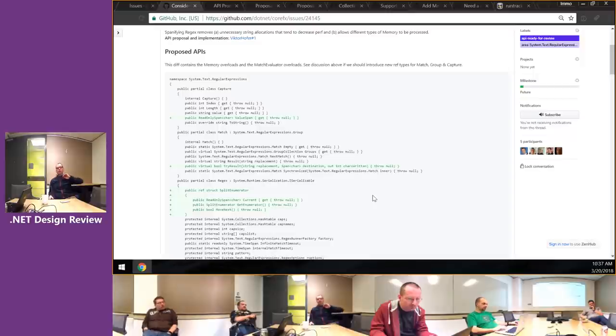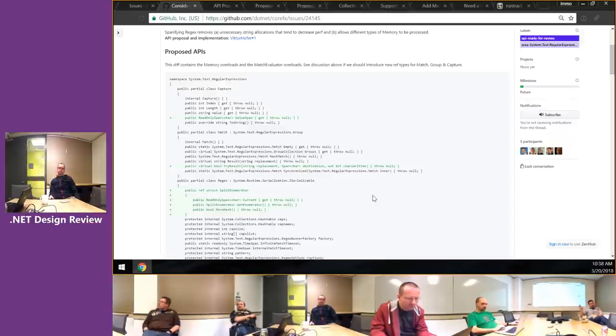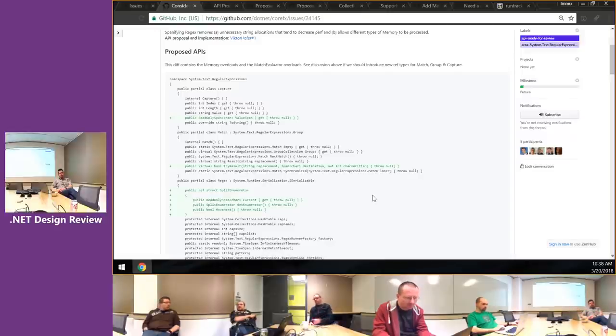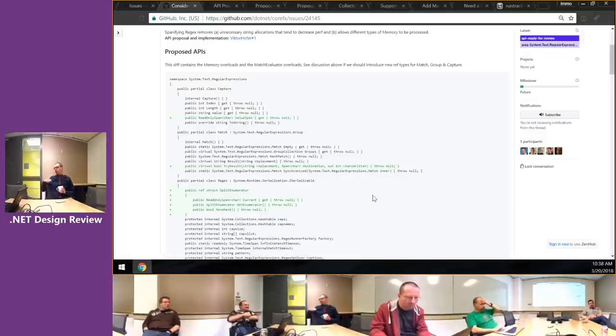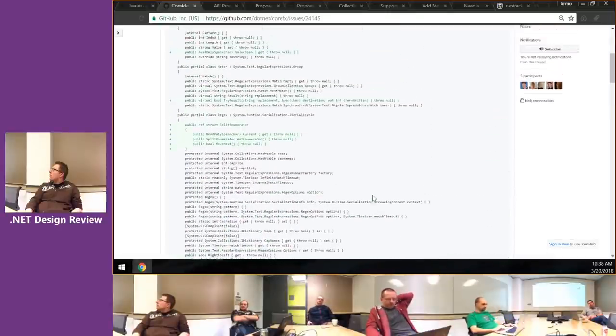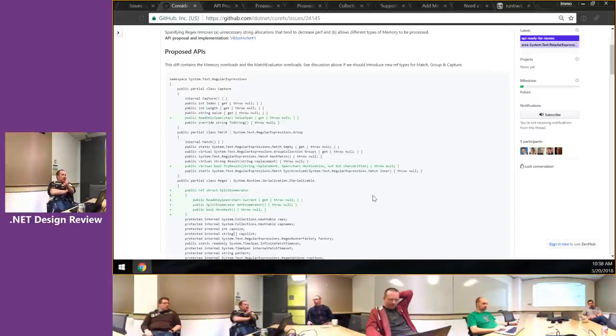The only thing that I was saying is whether this type would store memory inside or it would store two ints. Currently, it stores the overall string and two ints, which sounds an awful lot like memory to me. That's the reason why we introduced a span, and then that's easy. We just replace it with storing a memory. But that assumes that we always have the string. And Imo was saying that we do not always have the string, because sometimes you start this whole regex operation from not a string. It doesn't matter, it's exposed as chars anyway, which means you can always get a string back out of it.